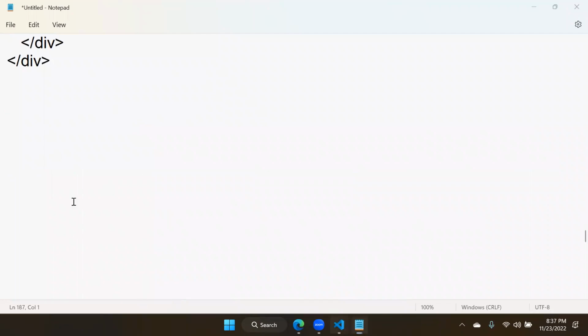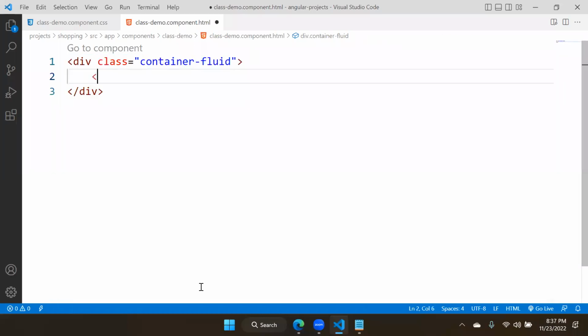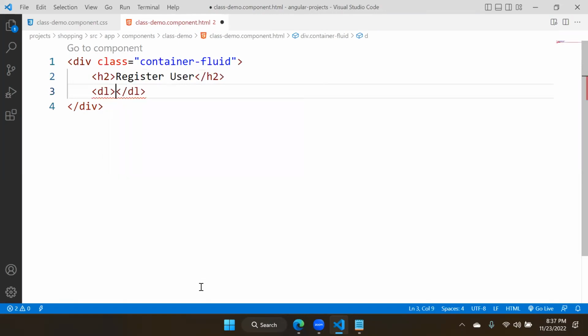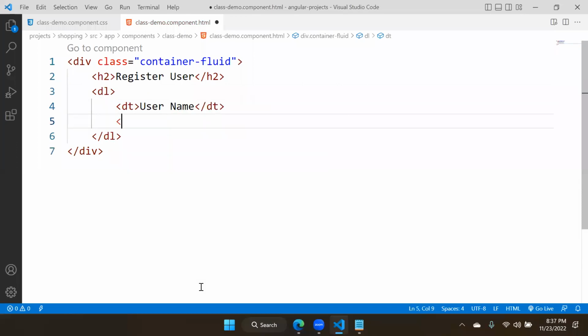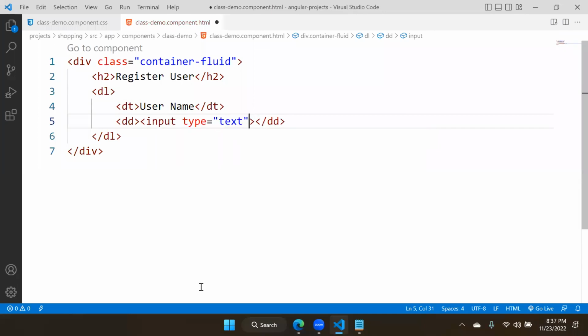Let's take a new screen here. And I will put a heading as register user. And we have a data list, data term, user name. A data definition, input type is equal to text. And here we need the username. Okay.